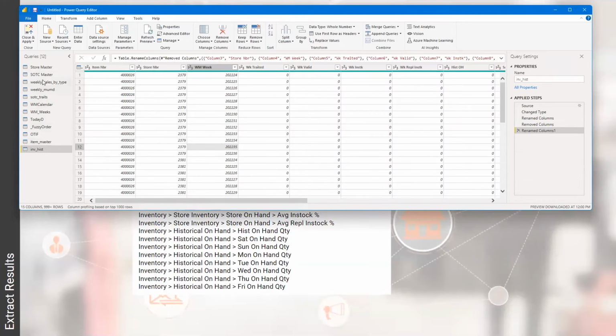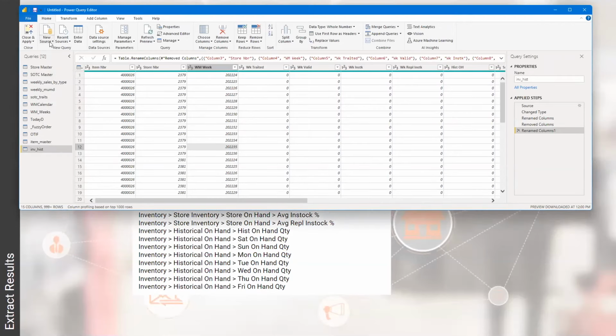Missing supply plan. Let's go grab our supply plan. That was an Excel file, I think.